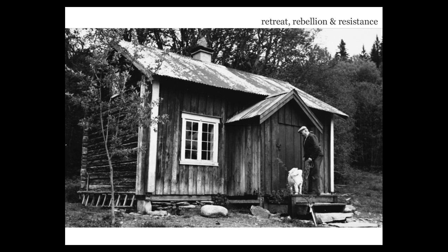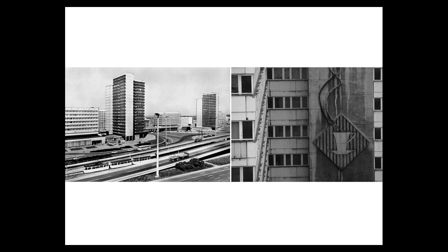It can be a statement of resistance as well during the days of the DDR, during the time of the Berlin Wall. The citizens of the Deutsche Democratic Republic would escape the uniformity of these communist block houses, and they would escape to the makeshift huts that they had on the rivers and lakes near Berlin. So the part of uniform communism was swapped for nudism, volleyball, and a really simple living by the water's edge.